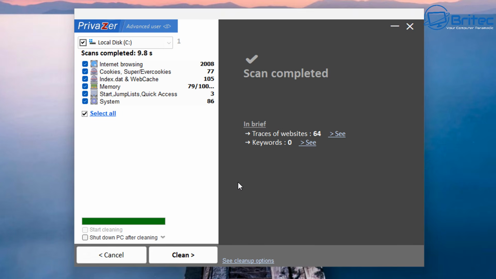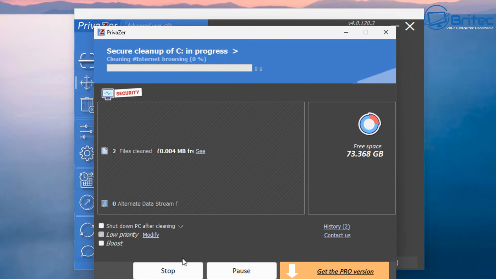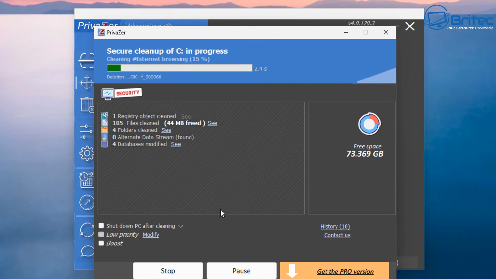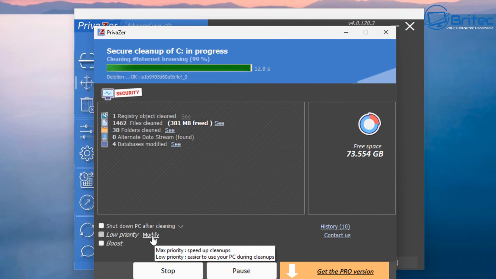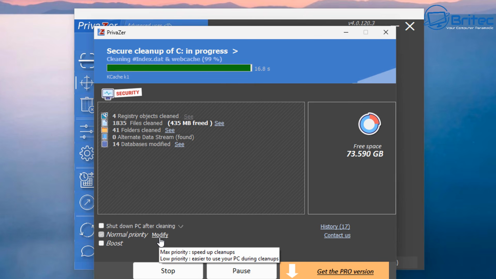And now it's asking us to do a clean on the system. So you can click on the clean button and it's going to now go off and do a clean. Now we haven't done any sort of secure erases right now. We're just doing a single clean on the system because we haven't set up the secure erase to stop that from being able to be recovered. And I'll show you that a little bit later on in a video.